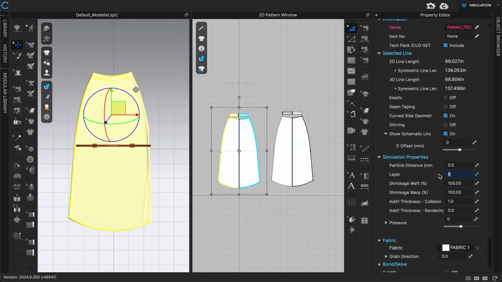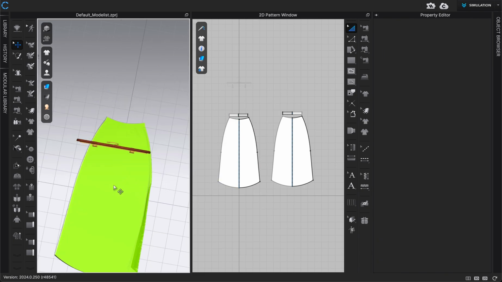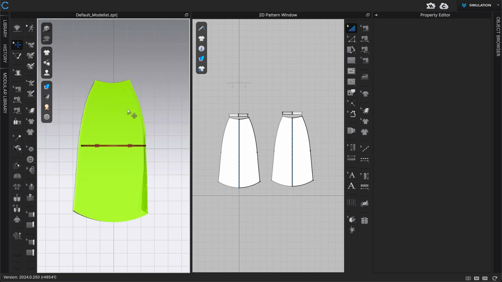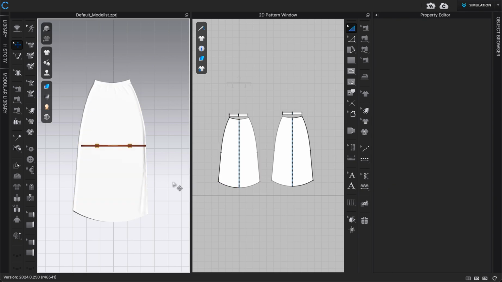Everything's automatically at 0, but if you want something to be on top of another layer, for example, if you had a shirt underneath a jacket, you could do this layering technique with that too. If you were having simulation problems with them colliding, then you could just change the top layer to 1, and you can keep going up from there. If you had something on top of this, you could go to 2, 3, 4. But then when you simulate, that's just going to make sure that this top layer 1 is on top of layer 2. So I'm gonna change that back to 0 since we weren't having that problem, but that's a troubleshooting thing. If you are having problems with this technique, then you could do that.